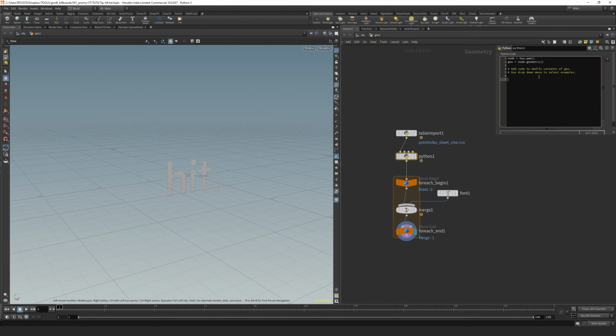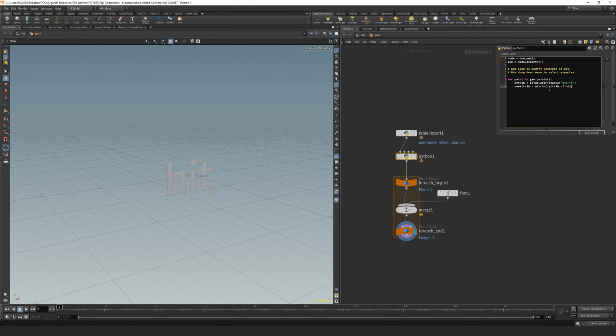In the code field, we want for every point in our geo.points to make a variable of our attribute. So we type the variable equals point.attribValue, in brackets and quotations, we type in the attrib. Next, we need another variable that will hold our new sliced string. In that case, we call it new attrib. Therefore, we type attrib, brackets, colon, attrib.rfind.